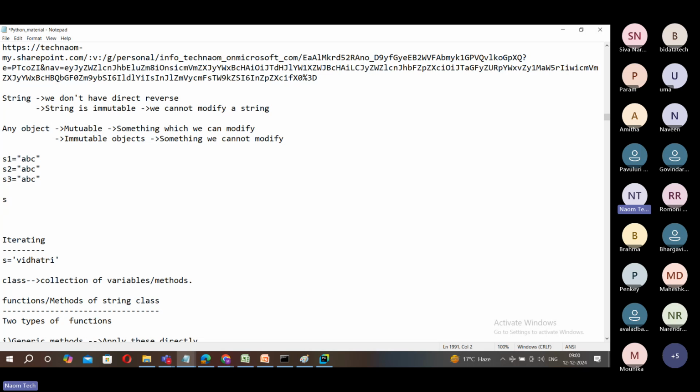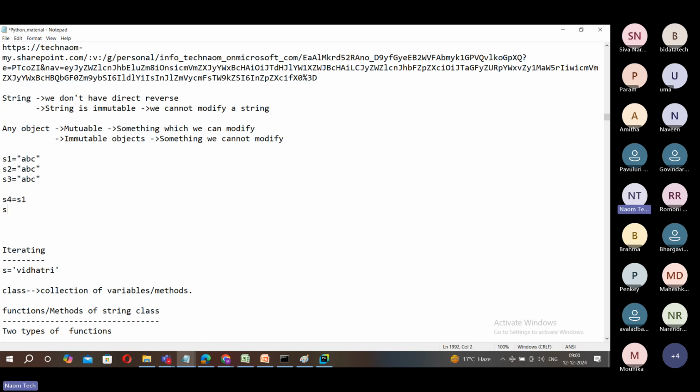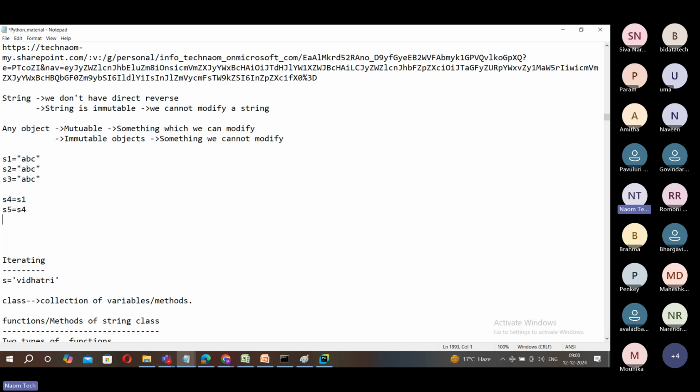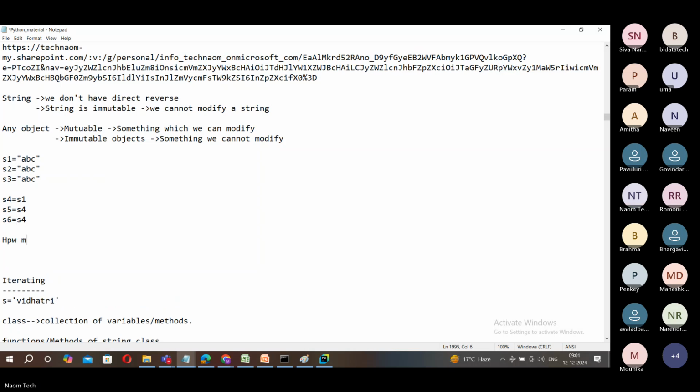Suppose they say S4 equal to S1, S5 equal to S4, they confuse you like this. And finally, S6 equal to S4. Now the question is, how many objects are created here?